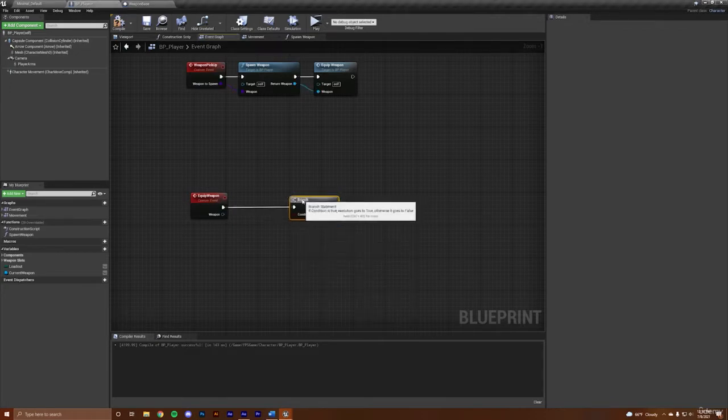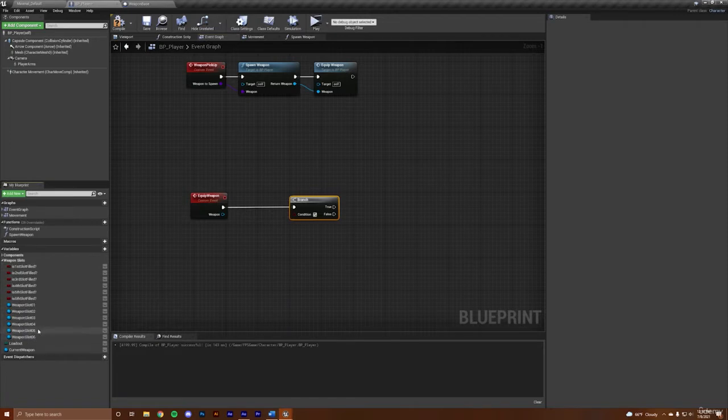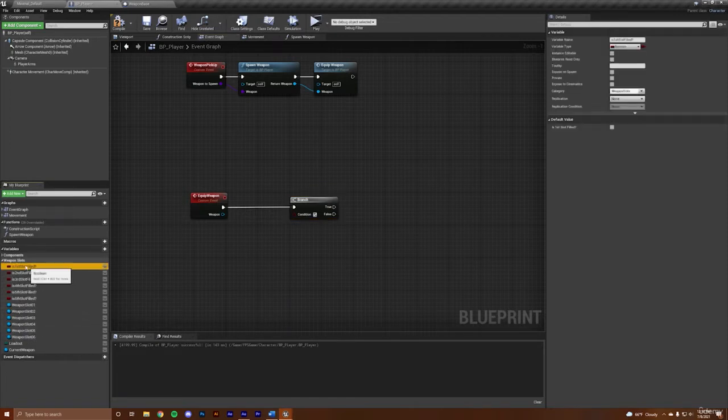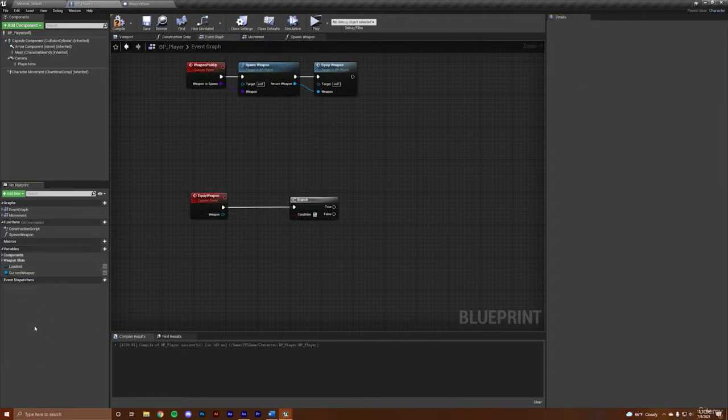Oh, also, a little tidbit in between videos. I took all of our variables of the weapon slots and I created a category. So all you gotta do to create a category is have a variable selected and type in a category, and then it'll create one, and then you can drag them around, put them in correct order. So now you don't have to have this super long list of variables everywhere. It makes it easier on your life.